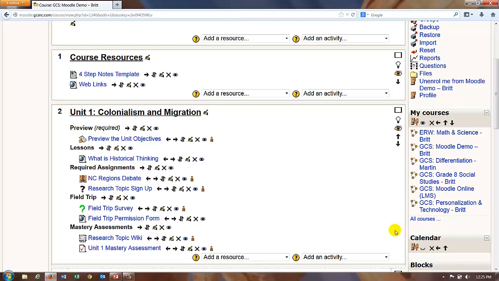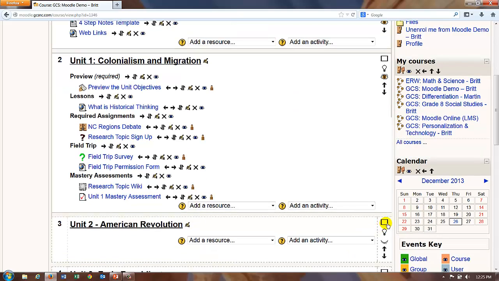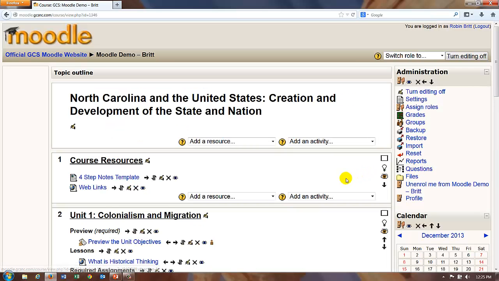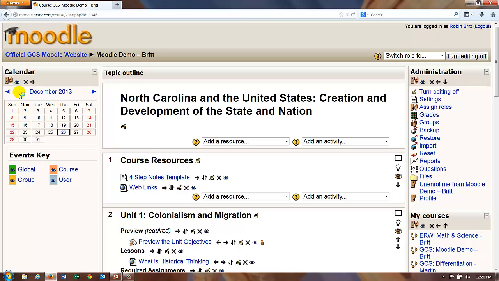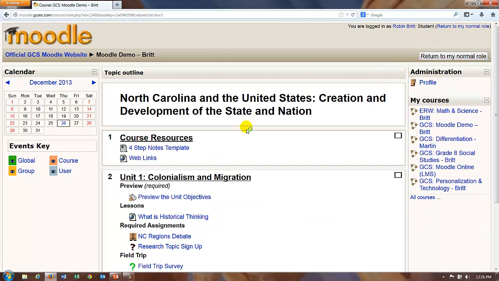This time I'm going to show the calendar, and I'm going to move it over to the left side by using this left arrow. Notice that I could also move it up above my courses by clicking the up arrow. And now there it is between administration and my courses. I'm going to move it to the left by using this left arrow, and I have already clicked the I, so it's now showing. And you'll see when I go back to student, now I have a smaller content pane. So this is why I like to put all my blocks on one side or the other. Again, you may have different preferences.